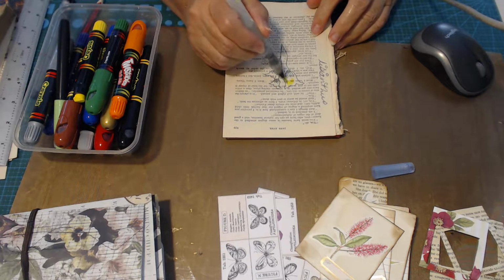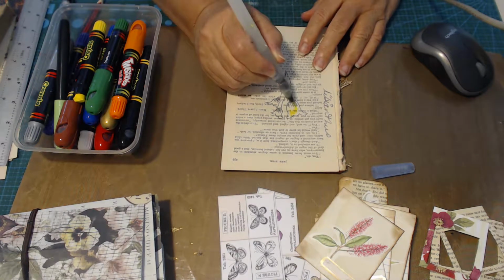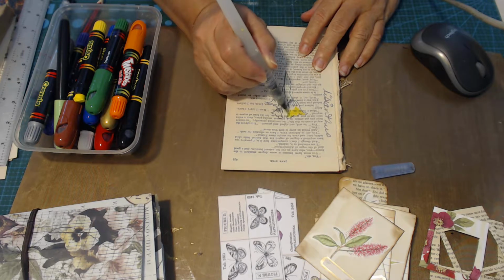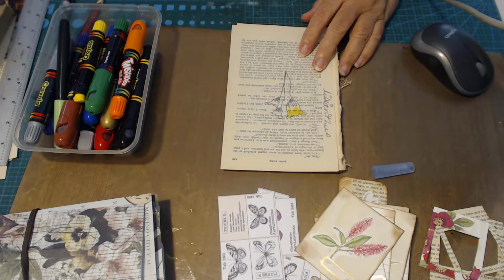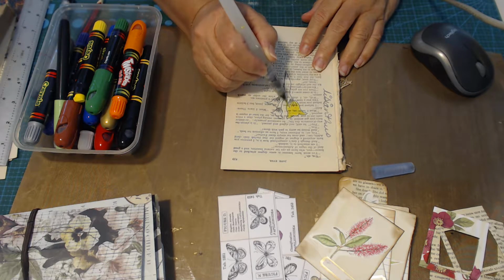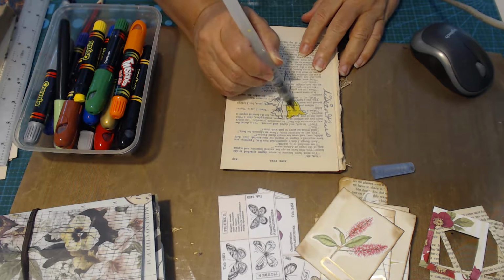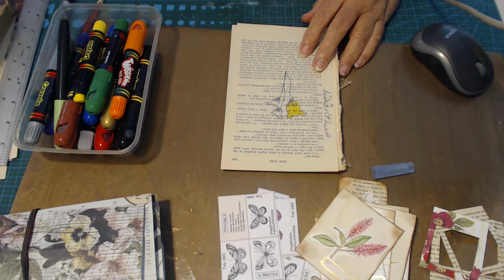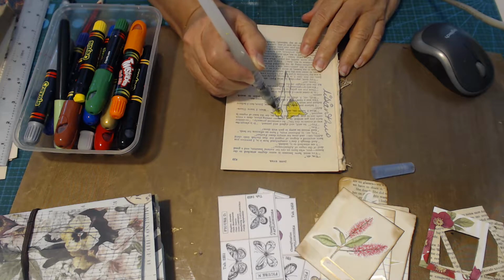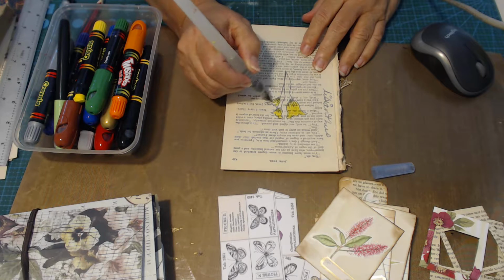So what I am doing here is I'm painting another Lisianthus, because I did the other one off camera. And I'm using the crayons with a bit of a water pen, one of these pens, and I'm colouring in the Lisianthus with a bit of yellow. I'm not sure if that's the right colour. Maybe I should have looked it up, but you know, you can paint anything, any colour you feel like. I like the yellow.